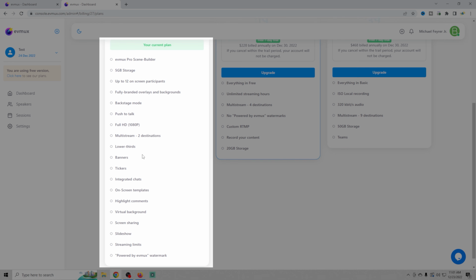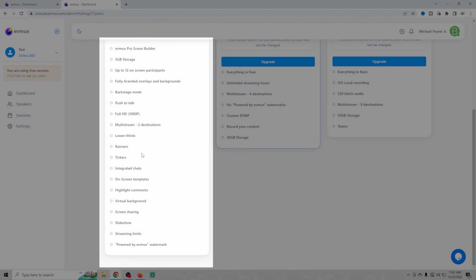Fully branded overlays and backgrounds, backstage mode, push to talk, full HD, multi-stream to 2 destinations, lower thirds, banners, tickers, integrated chats, pretty much everything that I've already shown you. On-screen templates, highlight comments, the virtual background, so yes, you can remove your background if you don't have a green screen. Screen sharing, slideshows.